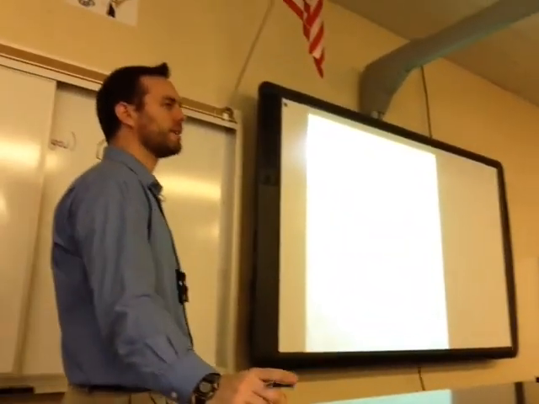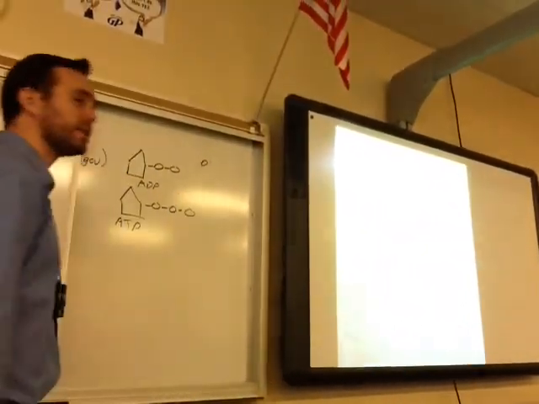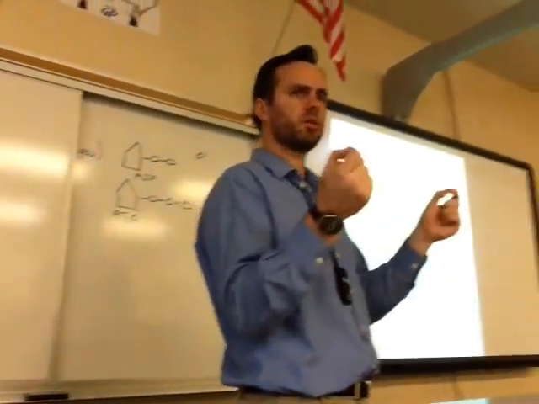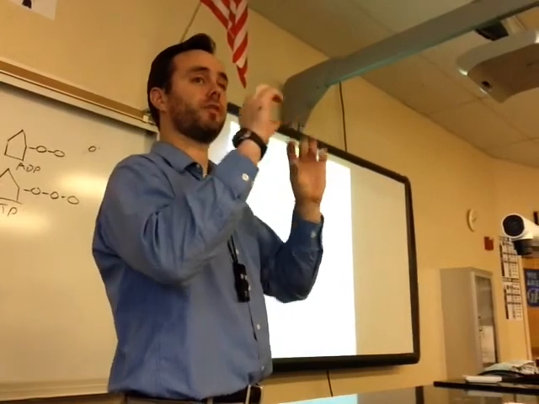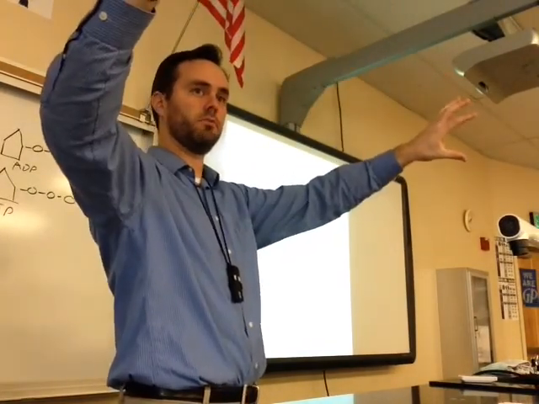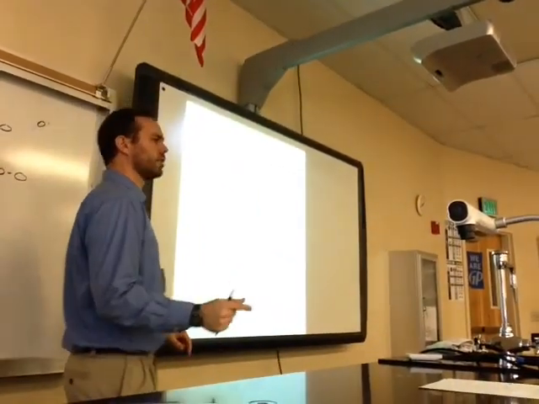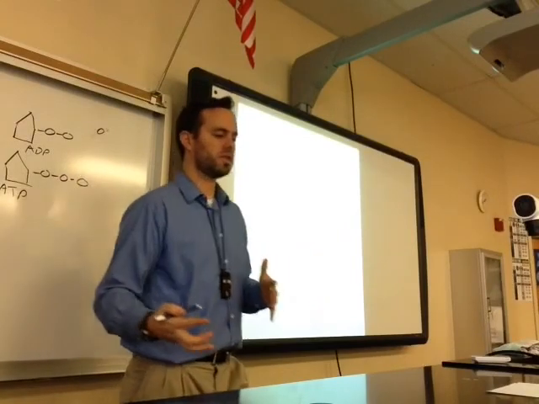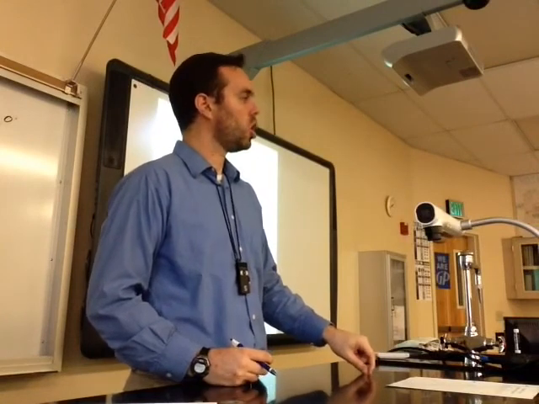So D is pyruvic acid, and if you remember, pyruvic acid is just glucose, essentially. Glucose split in half, right? That glucose got broken in half, and as a result, you had 6 things that were glucose, and now you've got 2 things of 3. All right. So pyruvic acid immediately undergoes an oxidation process, and it loses something. What does pyruvic acid lose right off the bat? In the form of what?